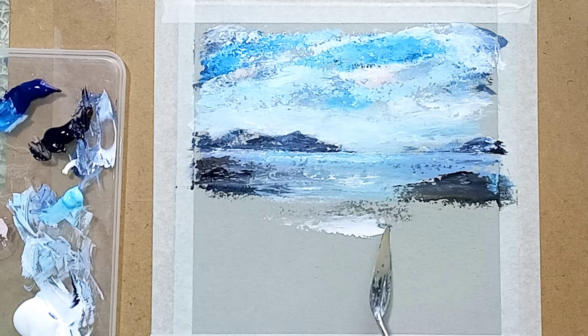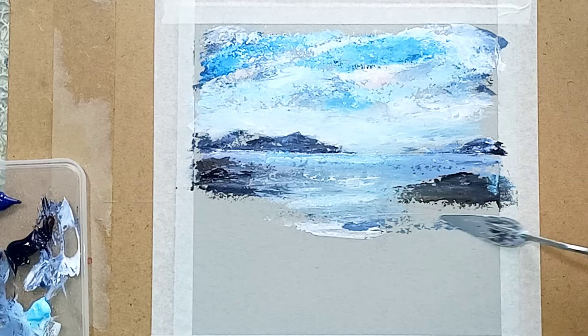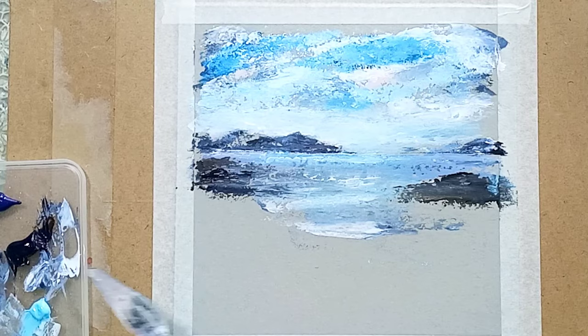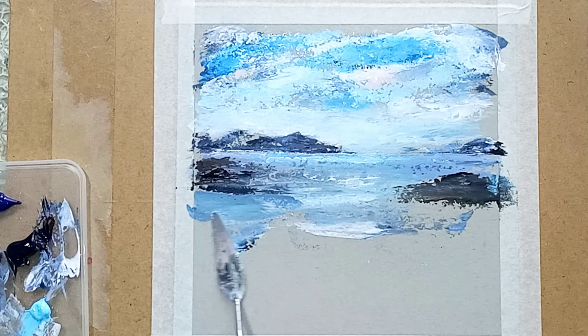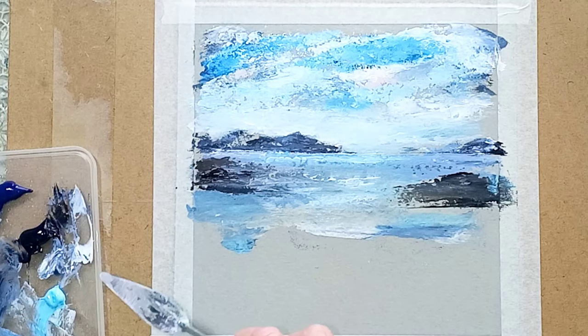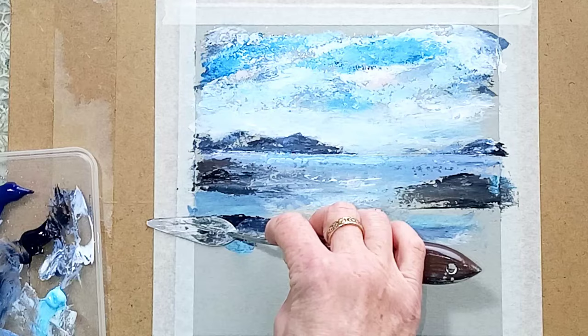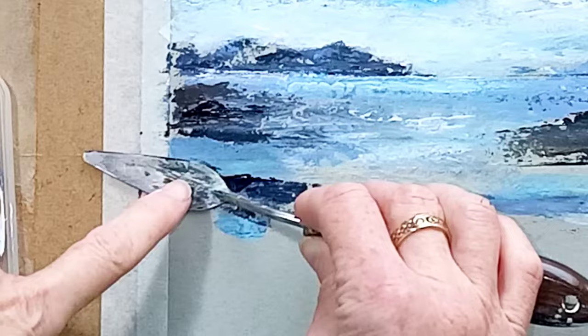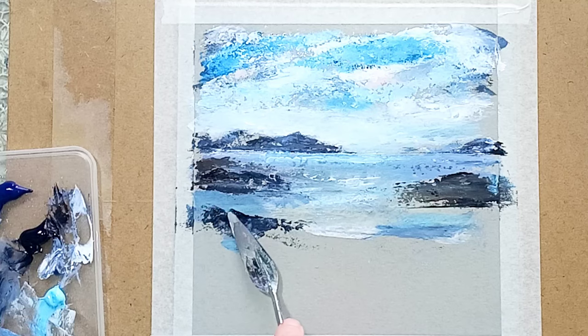This really is just a fun exercise but I hope you can see how well this paper is performing — it's not cockling at all, considering there is actual moisture in this acrylic paint, it's staying very flat. Now we start to pull some of that colour across and down, always working side to side because that's the way our horizon line is. Using the curve of the palette knife just to apply to the tops of the rocks to give them a curved shape — you've got the tool so you might as well use it that way.